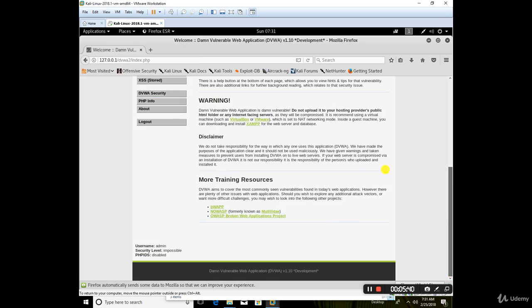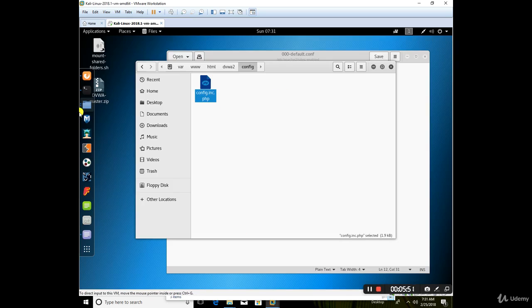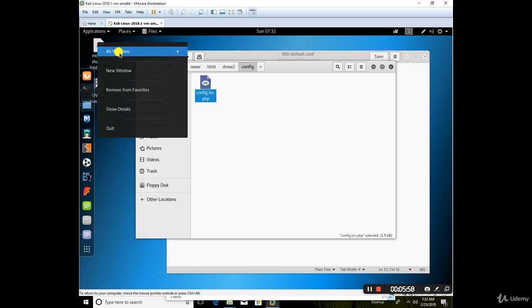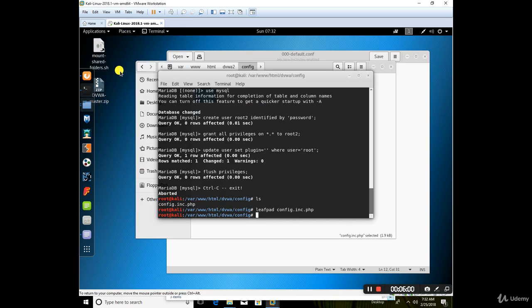Now, the problem is Apache still, or MySQL is still running. So let's stop that, as if we're starting over, right? So unfortunately, you do have to go to the terminal for this. But this is good, right? I told you that you need to make sure that if you're starting services, you need to stop services. So this is how you do it. So service Apache to stop.